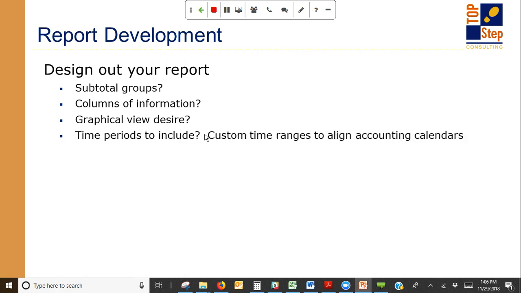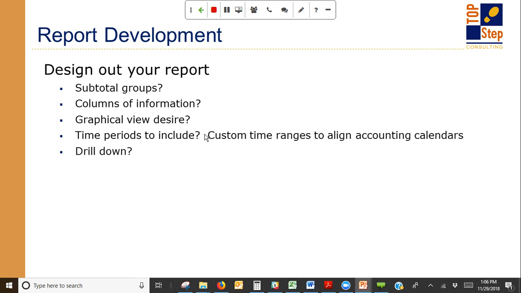What kind of time periods are you looking at? Are you looking at historical? Are you looking at future? Do you have to adjust the definition of a month because your month is not a standard Hallmark calendar month? Those are all things that, as part of your configuration of OpenAir, called custom time ranges, don't impact any functionality except reports. So you want to get ahead of that and know what your time periods are.